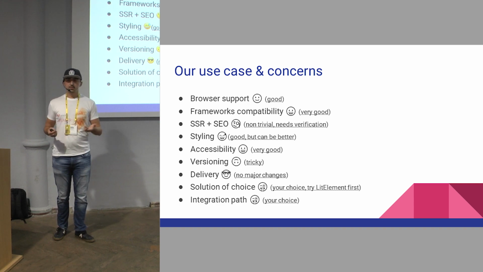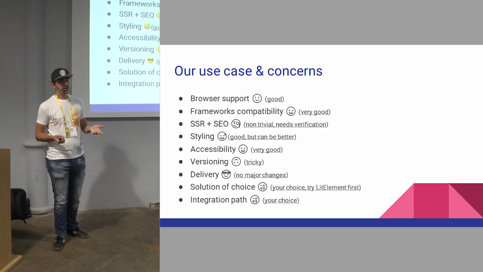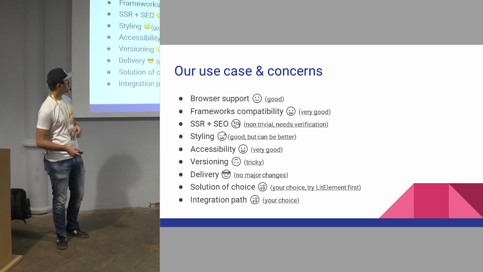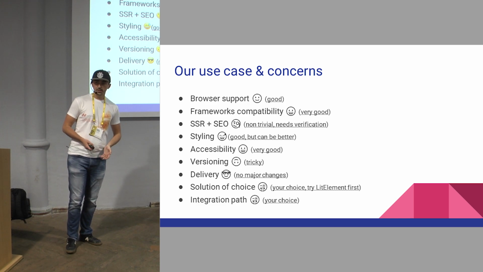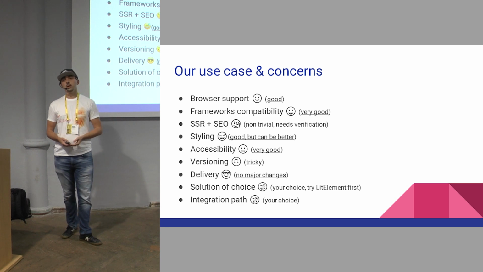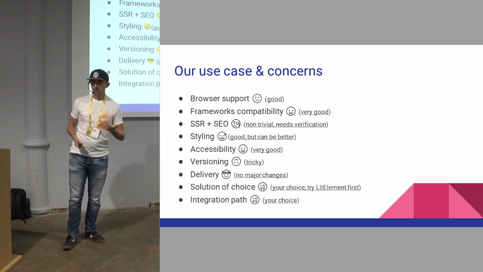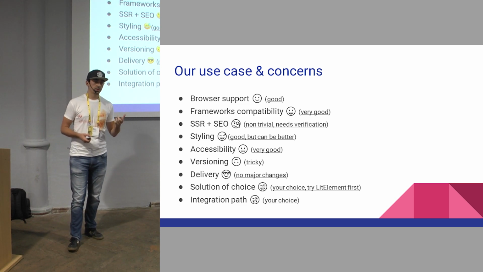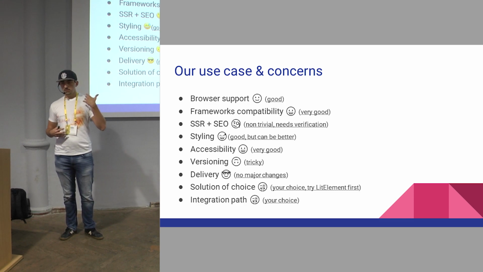So the next point is framework compatibility. It's quite good, except for React, and the issues there can be quite easily overcome. Server-side and SEO, so it's non-trivial, unfortunately. There is a coming spec that will allow us, hopefully, to declare a root of the Shadow DOM in the HTML document, so it would simplify the process.